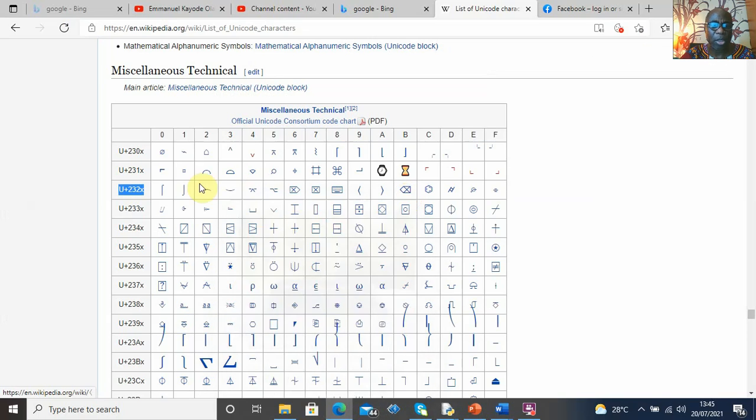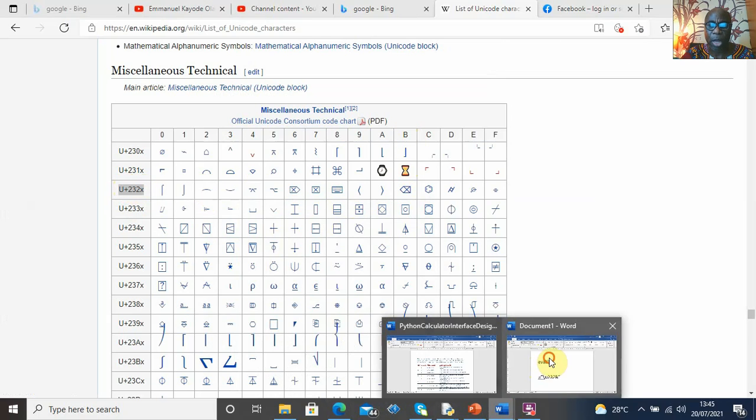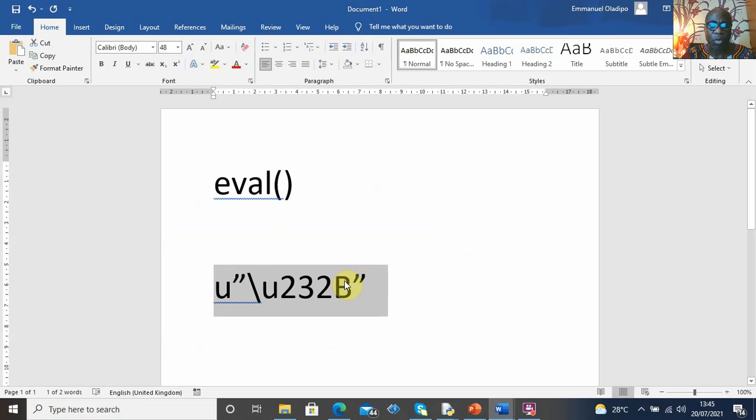Now the 2, 3, 2, as you can see, we did not write it exactly as it is written here. You just have to type U first, and after typing U, you put the speech mark, backslash, 232. Please omit the X, 232, and then go to the column here and look at the column. This is B. That's where we got the B from, the one I wrote here. You have to look at the column. You look it up.